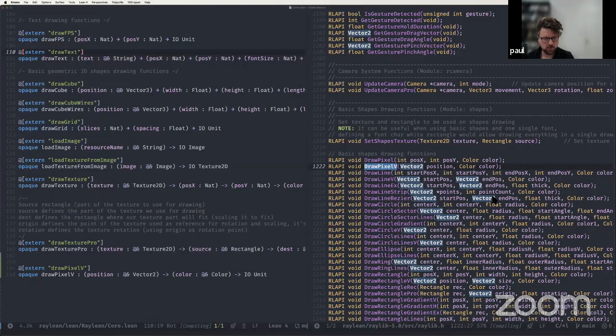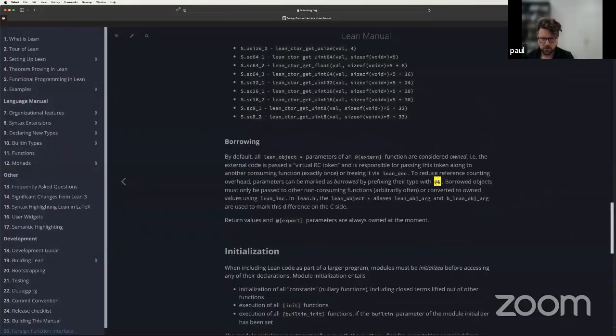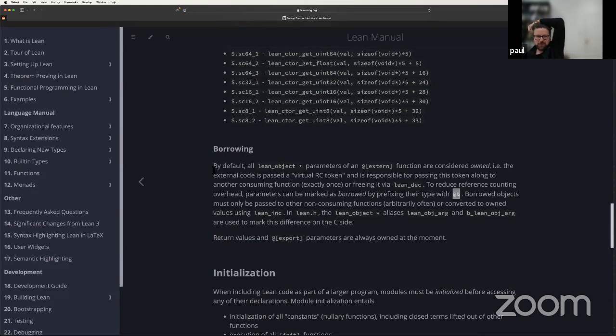Yeah, so this is where the word owned gets used, and I always get confused with this word. So all Lean object parameters of external functions are considered owned, i.e. the external code passed the virtual RC token is responsible for passing this token along to another consuming function or freeing it. Which use reference counting overhead, parameters can be marked as borrowed. Borrowed objects must only be passed to other non-consuming functions or converted to owned values.